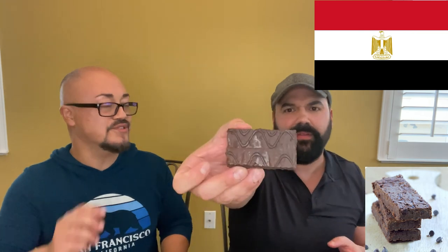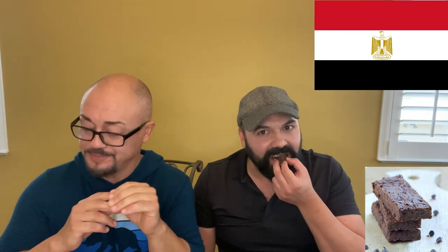So this is how it looked. Oh, it looks like one of those Little Debbie snacks. Yeah, Little Debbie. Okay, let's see. It looks very sponge-like. Nice sponge. It's not moist. It's super dry. It's the chocolate, that aftertaste. That's why you can't believe everything you read. Oh my god, I was expecting this moist cake. No. Oh. Oh my god.